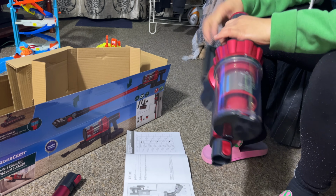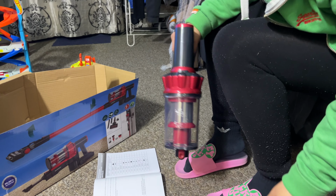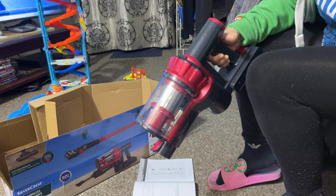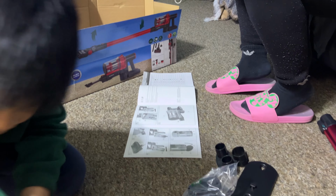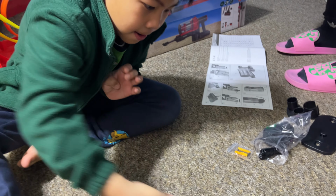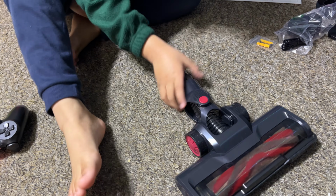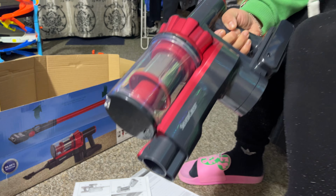Then the next one would be this one. Where's the on and off? Power? Where? How to turn it on? You can try it now. I don't think so. I think there's no charge yet. We have to charge it, because it's new. It's like a phone, it has to be charged first. So we are going to charge it first.